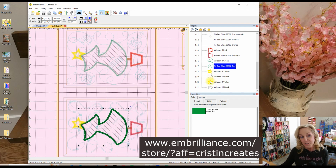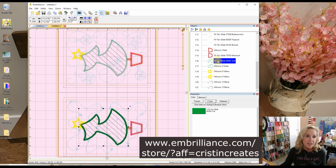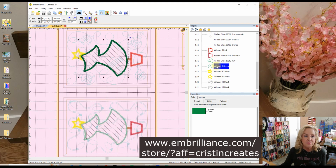And actually, since we're doing that, then we can do another color sort, because this yellow and black are not together, and they should be in my opinion. So I'm going to right click on that and say move earlier. What happened? That didn't work. I'm going to click outside so nothing's selected. Click on that 120, the second star, and say move earlier. There it goes. All right, so I think it did. It moved. I'm going to fix that. So what happened is I was still clicked on that tree decorative stitch when I said move earlier.